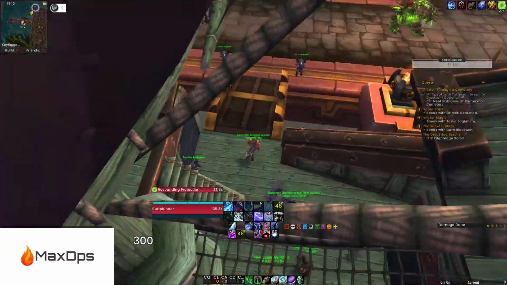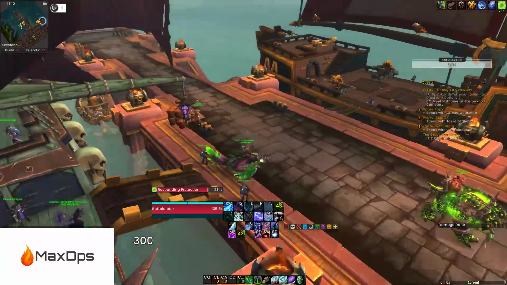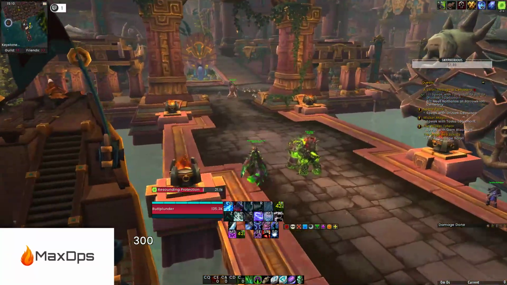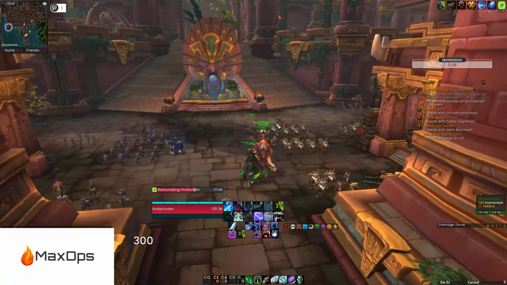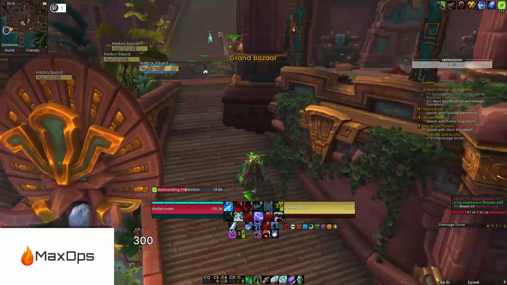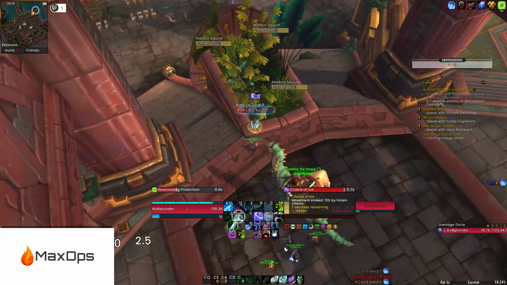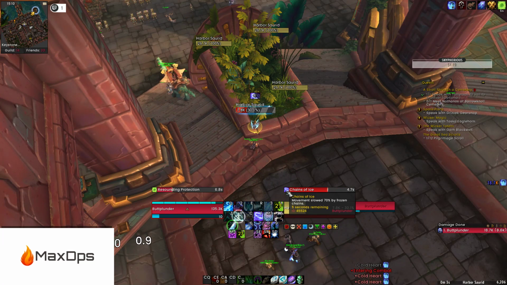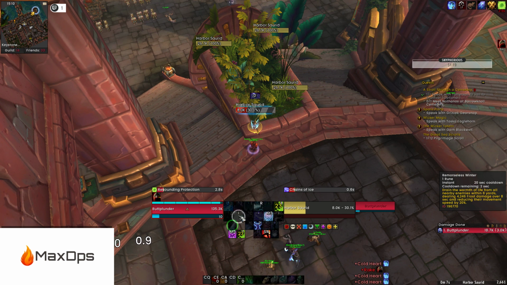If we have some target here, let me check. The Chains of Ice 45524, and it's the same.